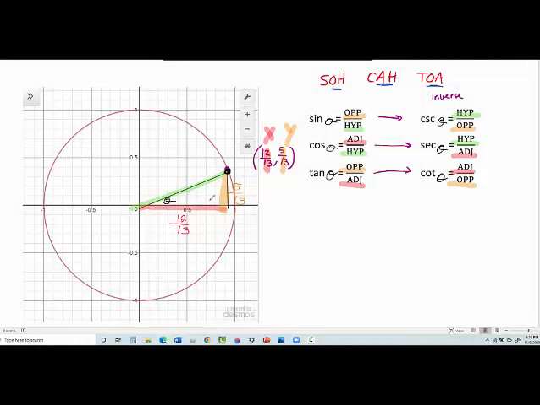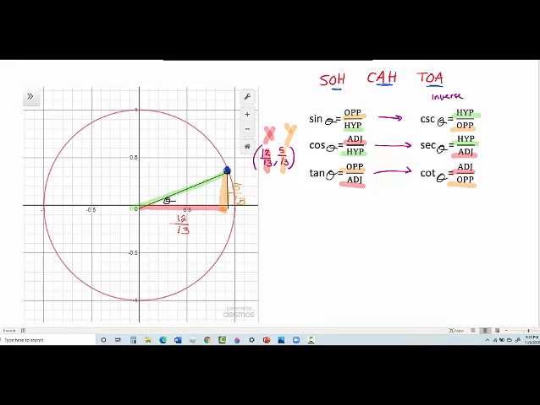All right, so in this problem, we are asked to figure out all the trig ratios for the ordered pair 12/13, 5/13 on the unit circle. Here we have our unit circle, and we know it's a unit circle because the radius is 1 unit. And the ordered pair 12/13, 5/13, that point would be right here.